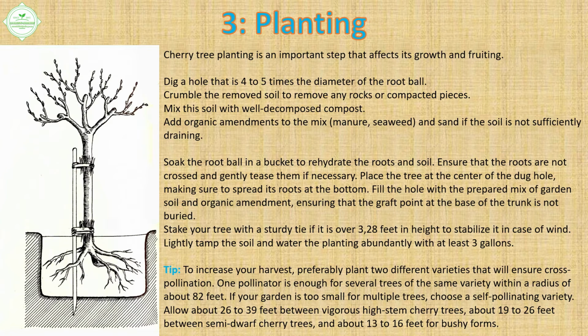Soak the root ball in a bucket to rehydrate the roots and soil. Ensure that the roots are not crossed and gently tease them if necessary. Place the tree at the center of the dug hole, making sure to spread its roots at the bottom. Fill the hole with the prepared mix of garden soil and organic amendment, ensuring that the graft point at the base of the trunk is not buried.